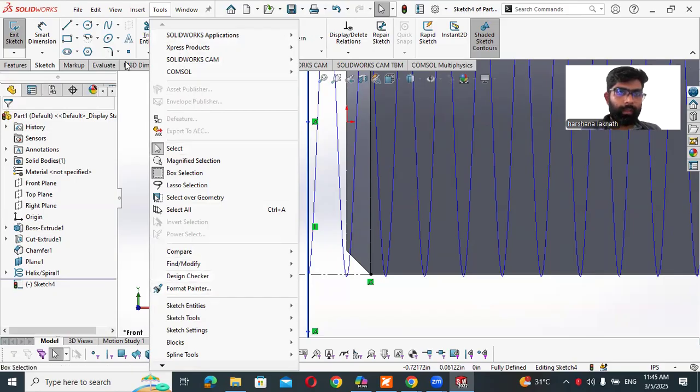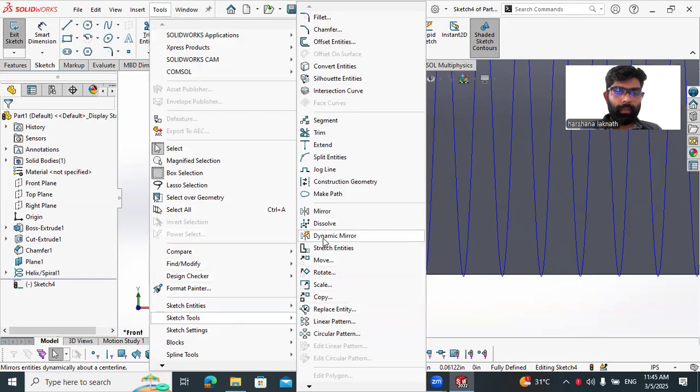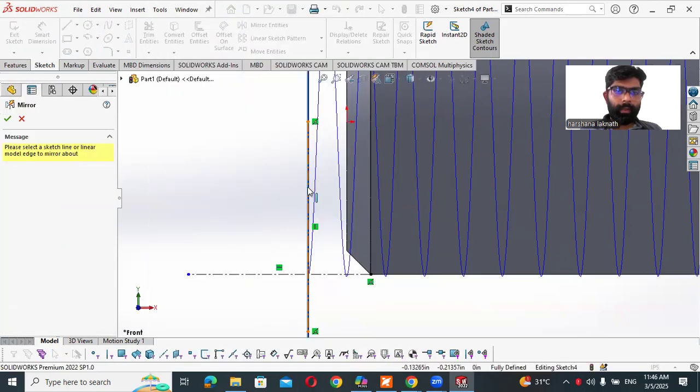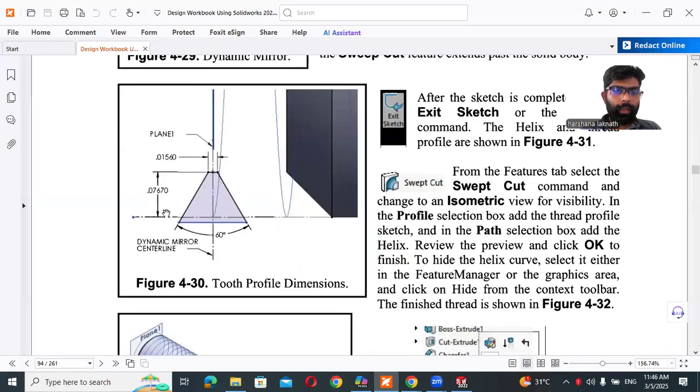Go to tools, sketch tools, and select this dynamic mirror. So now we have that. We have to create this sketch. These have been calculated as per the previous values, so you can create those values.